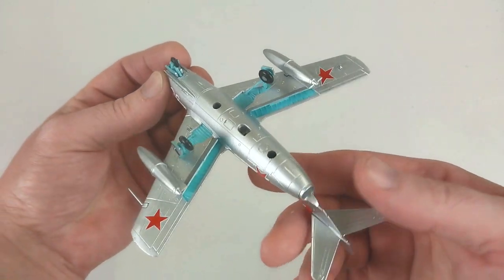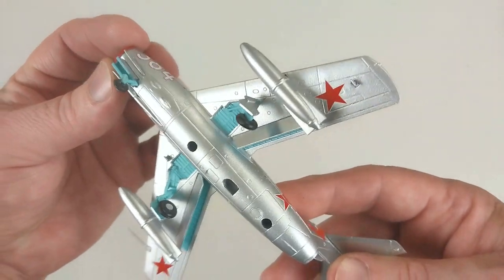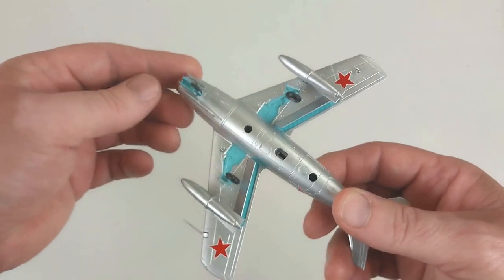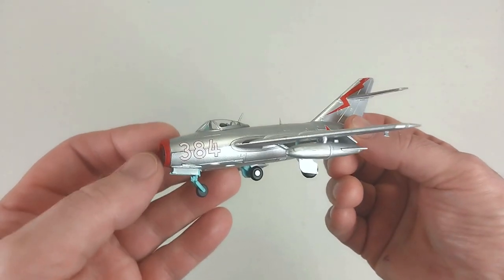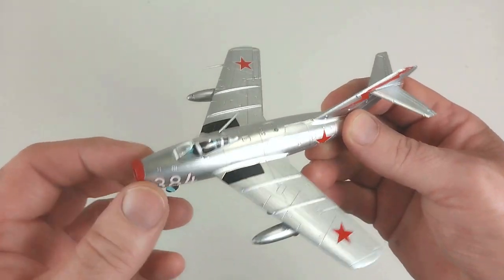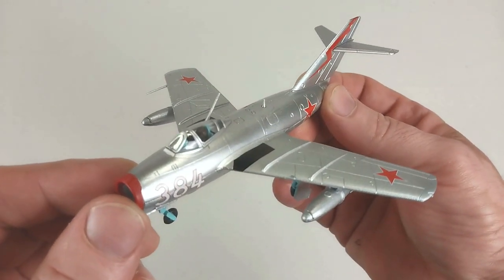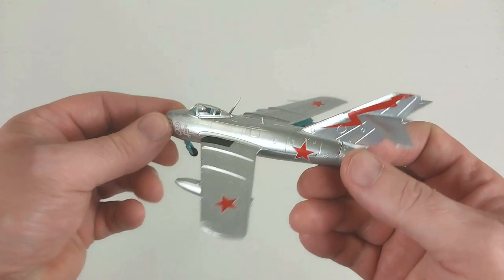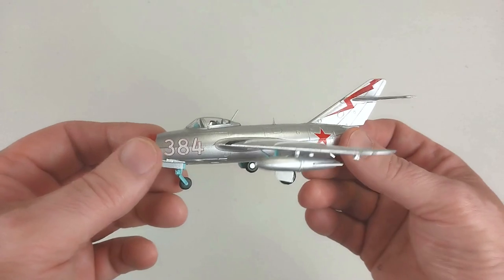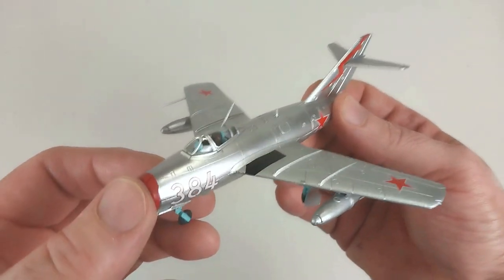And it is a fairly basic sort of looking aircraft, but I think overall it's fairly well done. It's virtually pretty much that silver finish or the bare metal sort of finish. And I think for what it is, it's not too bad. It's a little MiG-15. I think overall it's really nice for, as I said, for what it is. The eventual replacement of this, the MiG-17, is very similar to this as well. But I think for $40, it's a pretty good little rendition of the MiG-15 Fagot.